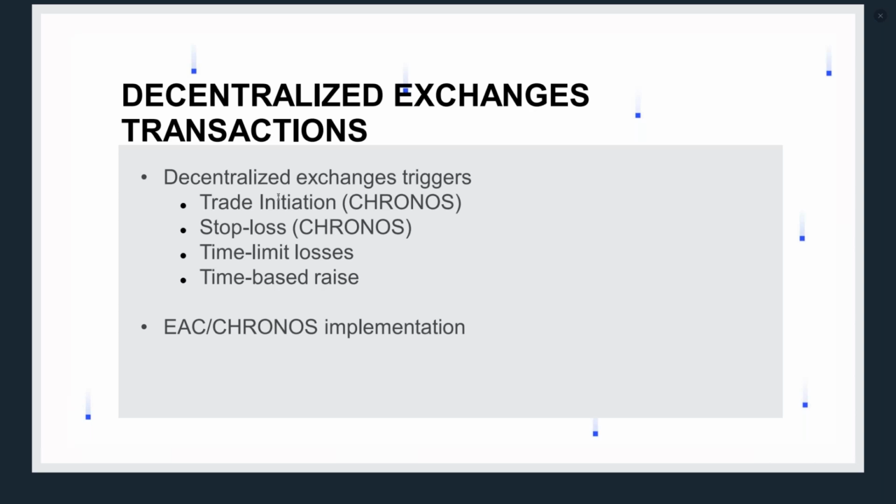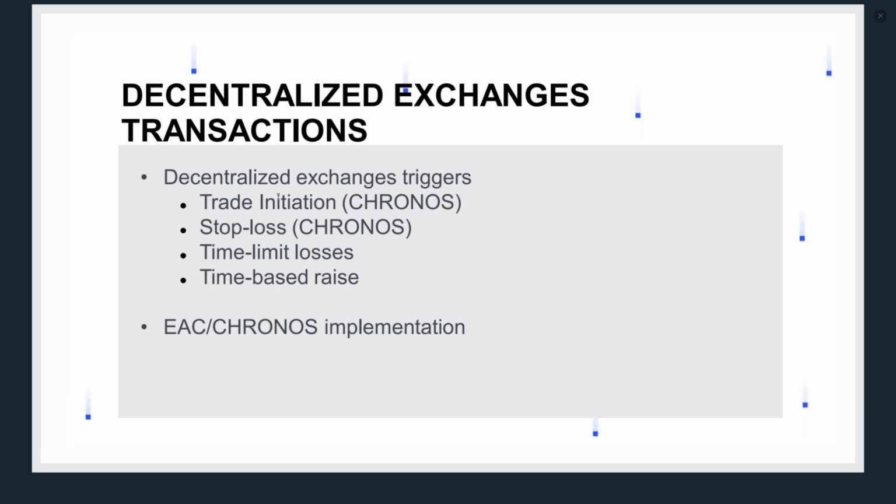And the fact that these exchanges live on the chain allows full access and full control for you with transactions in the exchange. So, for instance, you could create your trades, you could cancel your trades. Right now with EAC, most of the things you could do are just time based. So, sort of time-limit losses, the time based risk. So, after a particular wait time, you would like for your bid to be raised, right? Or after some time, you check the loss or you cancel whatever losses you've incurred.